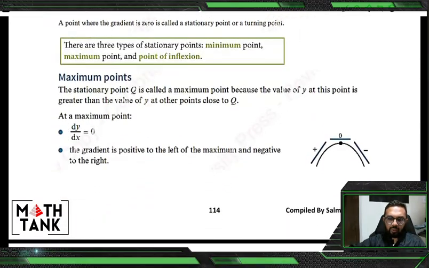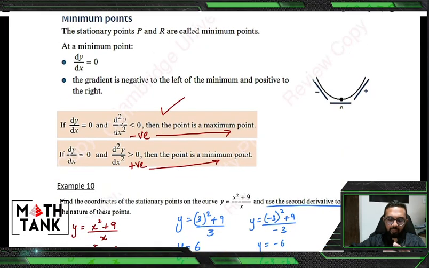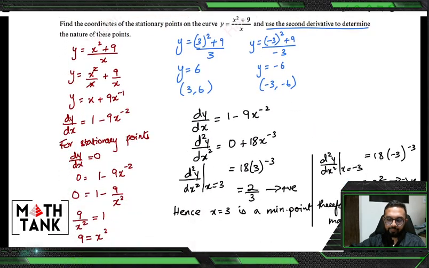Stationary points can either be maximum or minimum. Here are the rules that tell you whether they are maximum or minimum. That's where the double differential comes in important. Make sure you remember these two. When it's less than 0, it's a maximum point. When the double differential is greater than 0, it's a minimum point. That's something that you need to rote learn. It sort of is switched. A negative means maximum and a positive means minimum, but that's the rule.